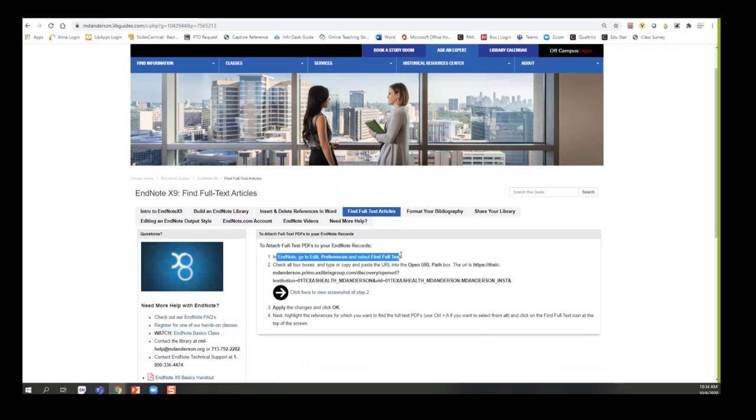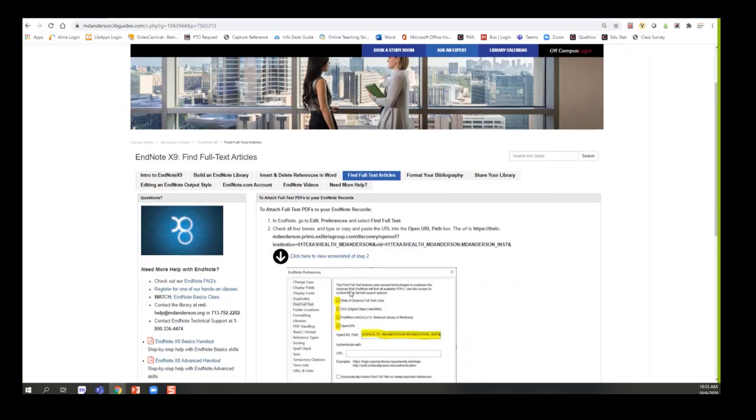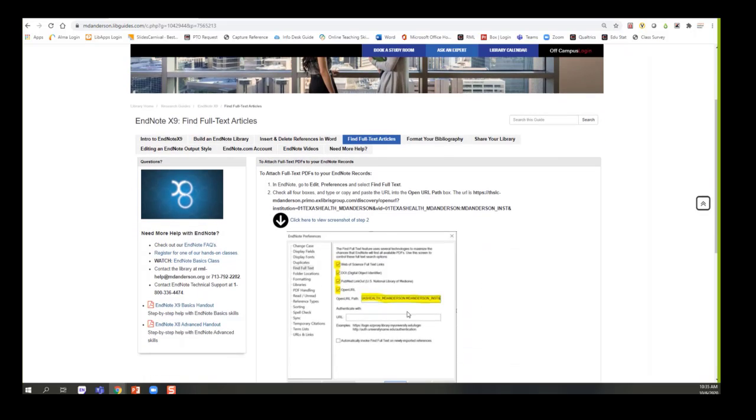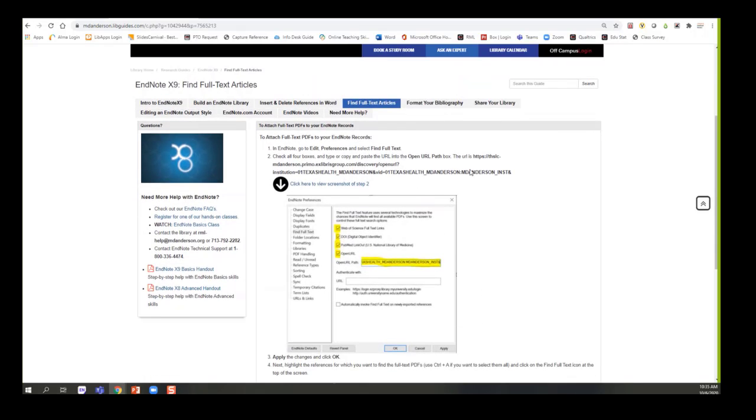Once I'm in EndNote, I'll follow this instruction of Edit, Preferences, Find Full Text. But it's telling me I need to grab this URL. So I'm going to copy it, and I can also click on this screenshot so I can see what I'm about to be doing. So now that I have the URL, I'm going to go back to EndNote and follow these instructions.